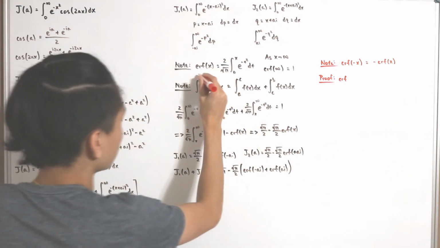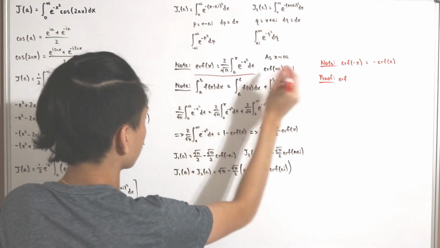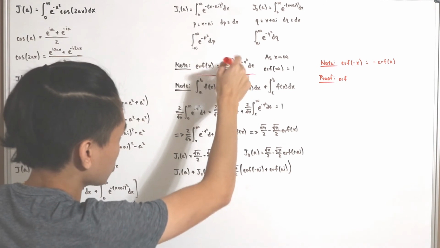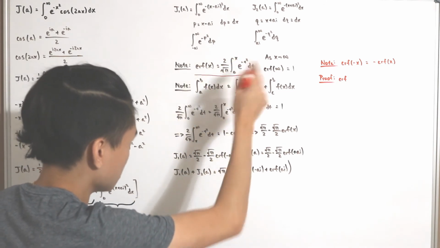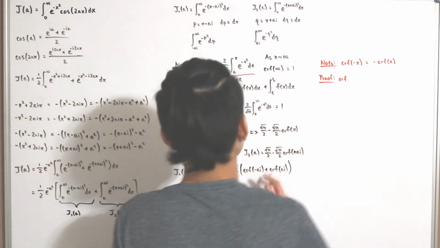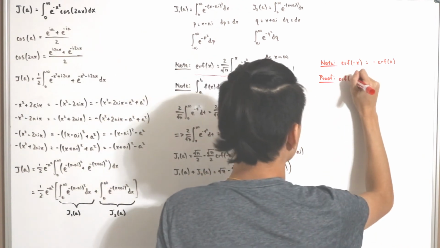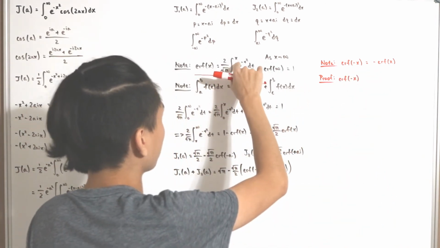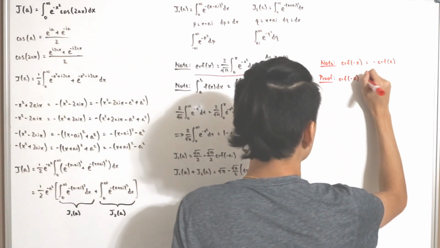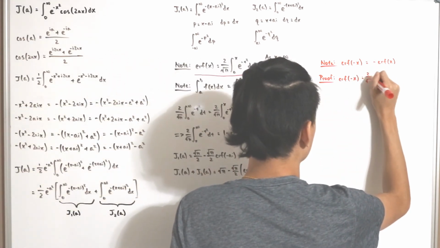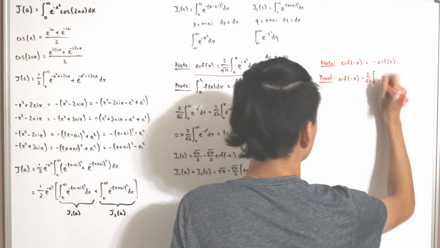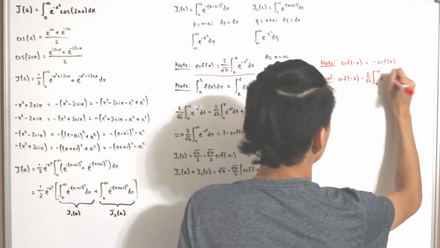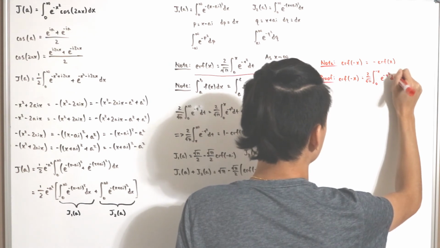So this piece specifically, let me underline this. Error function of x equals 2 divided by square root of pi, integral from 0 to x of e to the negative t squared dt. Okay, so now let's plug in our input for negative x. This would mean only the upper bound would be negative x. So this is equal to 2 divided by square root of pi, and then the integral from 0 to negative x of e to the negative t squared dt.